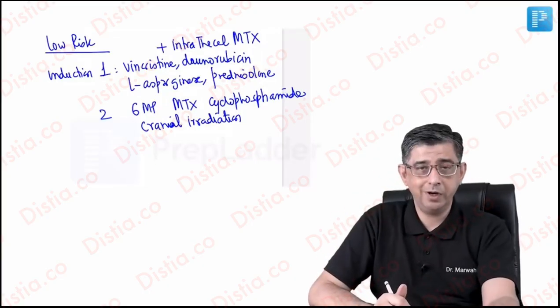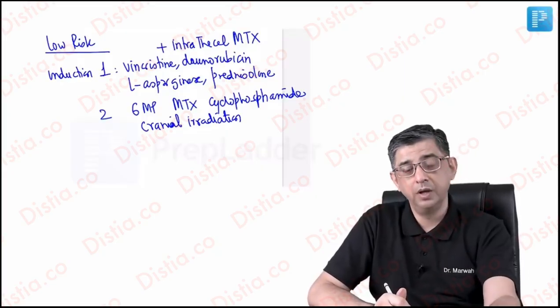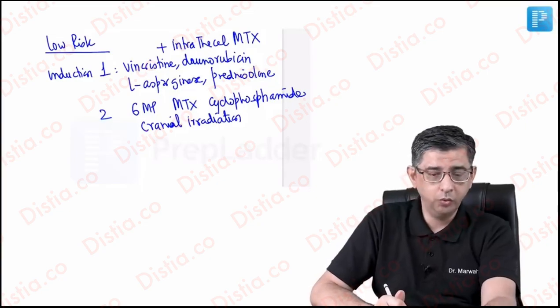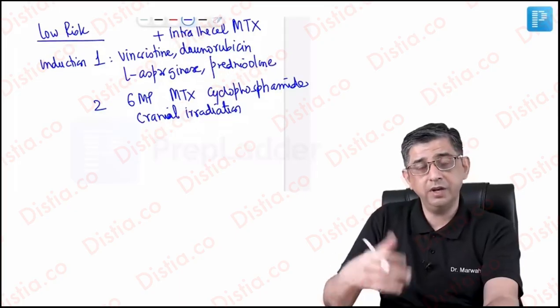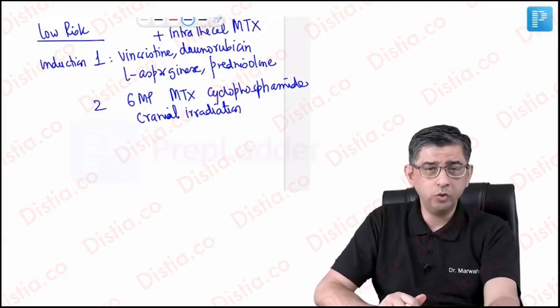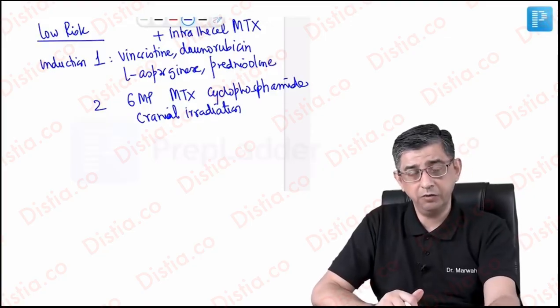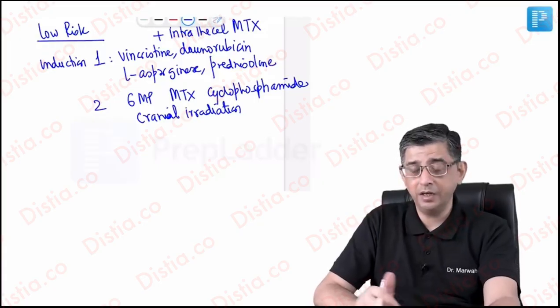So lots of time in your pediatric wards, you would have seen these kids separately kept in the leukemia ward, and they are the ones whose parents would also be bald. This cranial irradiation will anyway contribute to hair loss in these patients. It's usually about 18 to 24 Gy which is required, and we will deliver this in 12 fractions. So it's fractionated cranial irradiation.